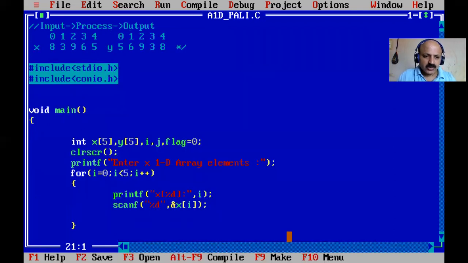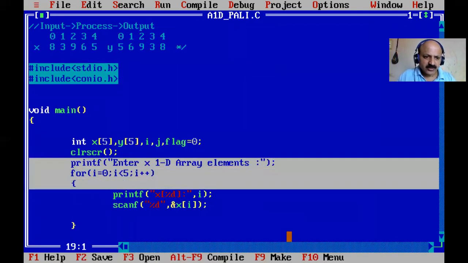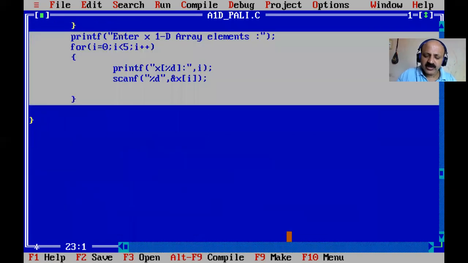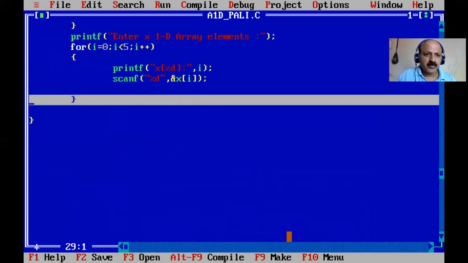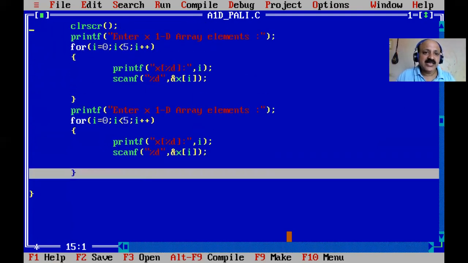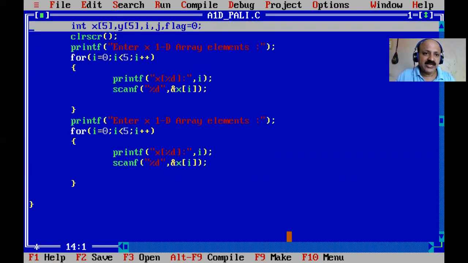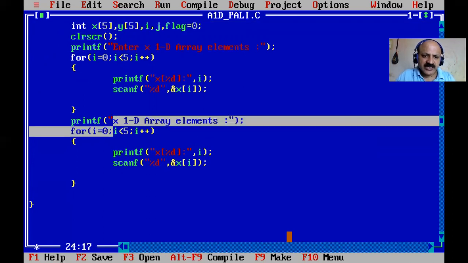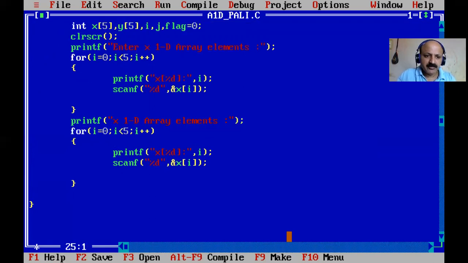Okay, so that scan is perfect. First you should give only the 1D array and print one element perfectly, scanning and printing with index. So here I scan the 1D array with scanning index and printing index. That is my goal. So here I remove this enter x 1D array element message, and here I also remove the braces, because we have only one statement in the for loop.